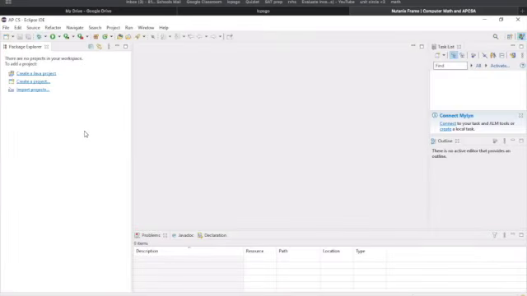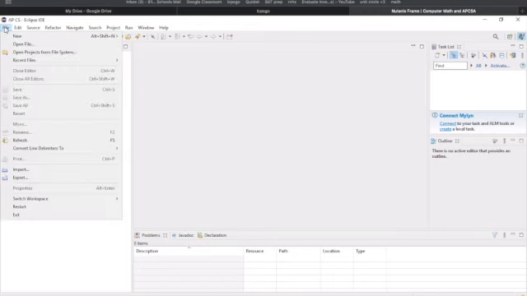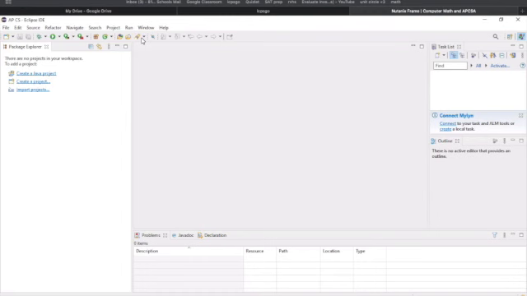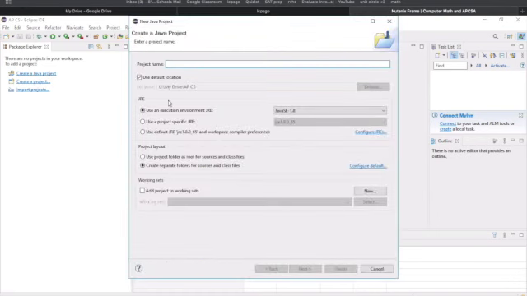And then since we're going to be using multiple Java files for projects, we're going to go to the file bar up here in the top left corner, and we're going to go to New. And then you want to go to the first one on the top, which is the Java project. And project name, you can set it to whatever you want. I'll just do lab example. And all of these settings should stay the same. Don't touch anything underneath this. And then hit the finish button.